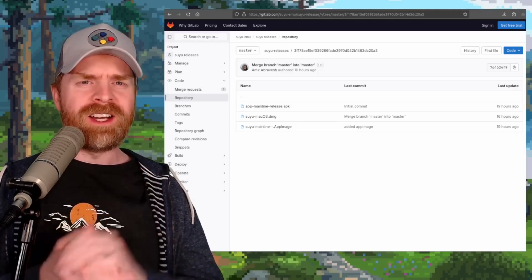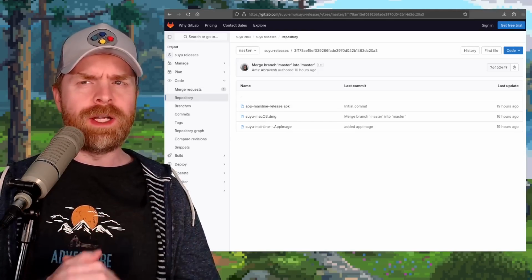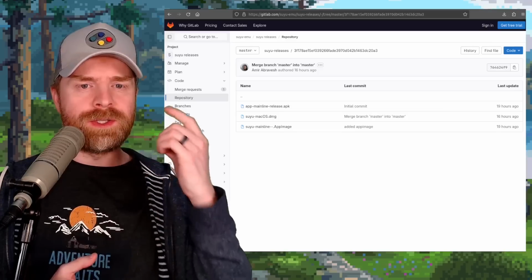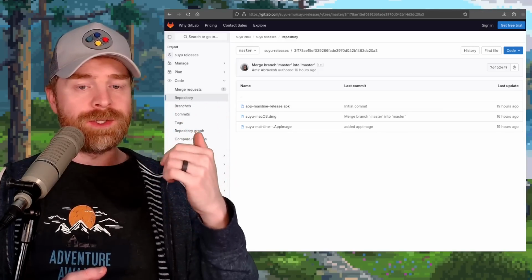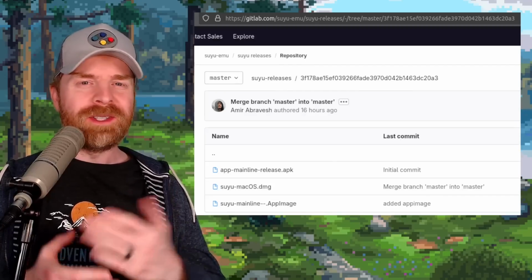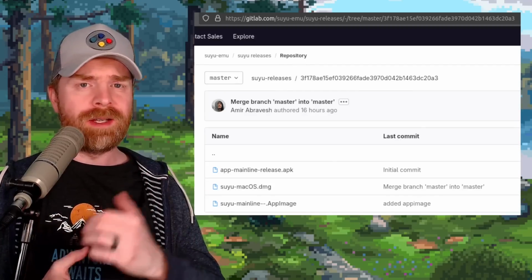Next up, we're quickly talking about Nintendo Switch emulation with Suyu, and as of this video, I was not aware of any official releases of Suyu just yet. However, over on their GitHub under Suyu releases, I can see a .apk, a .dmg, and also an app image. If you are curious about this one, I'll drop a link in the description below. It's worth pointing out, as far as I know, these are not official releases. Interestingly enough, they are on the GitLab though.